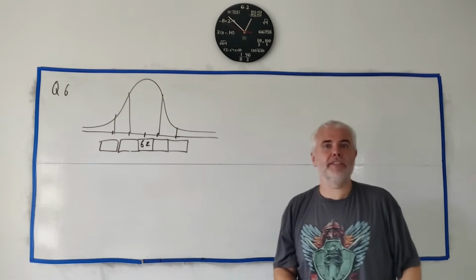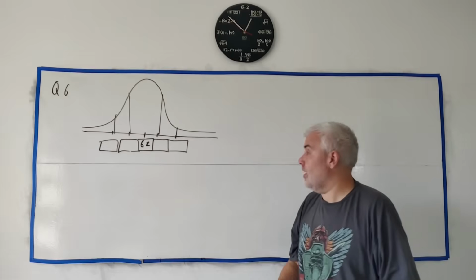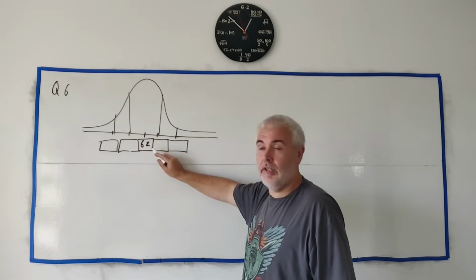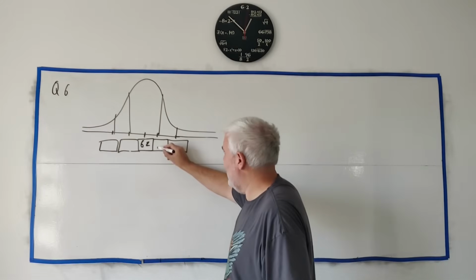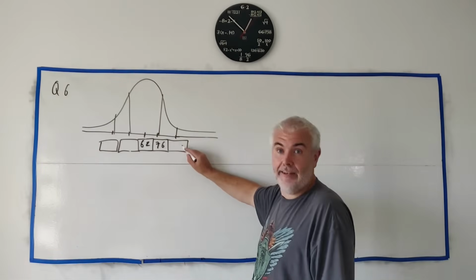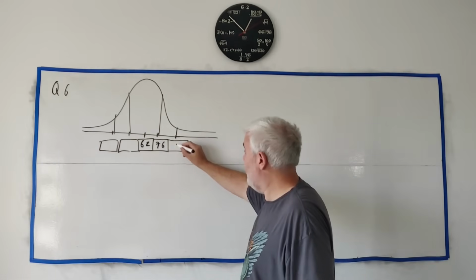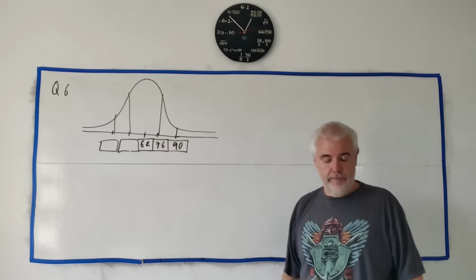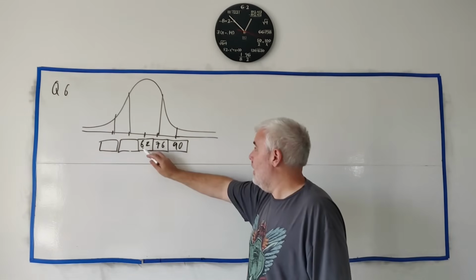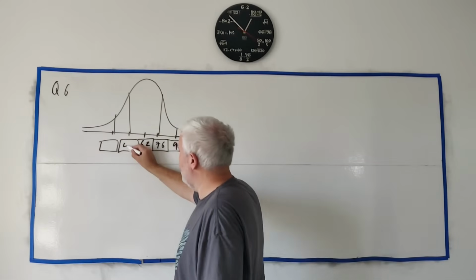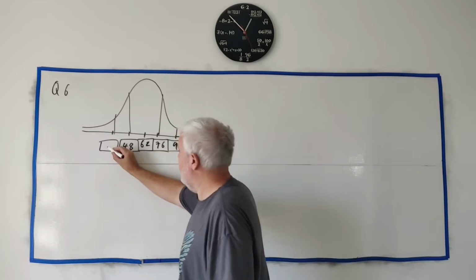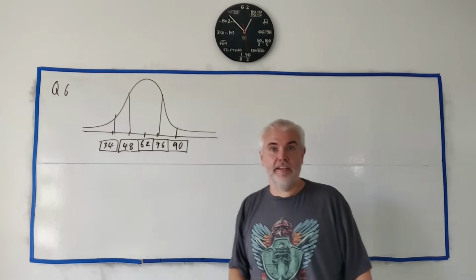So it's really important to know the standard deviation. In this case, it's 14. We don't put 14 here. We put 14 away from 62. That's 62 plus 14. That's 76 goes there. The next one they filled in for us, but it's just 14 again. Add 76 plus 14 and we get 90. But they put that in for us. Same here. It's just 14 away, but now it's going downwards. So 62 minus 14 is 48. Another 14 away. 48 minus 14 is 34. That's your standard deviations.